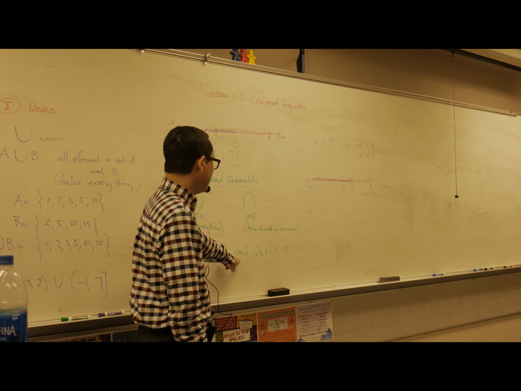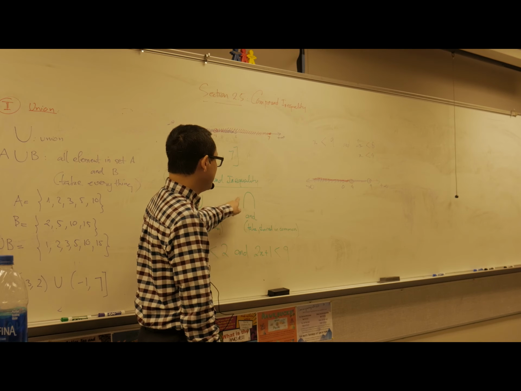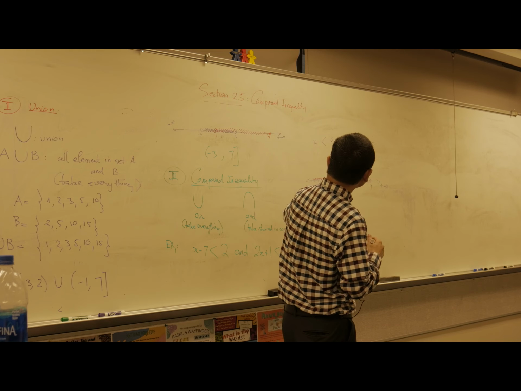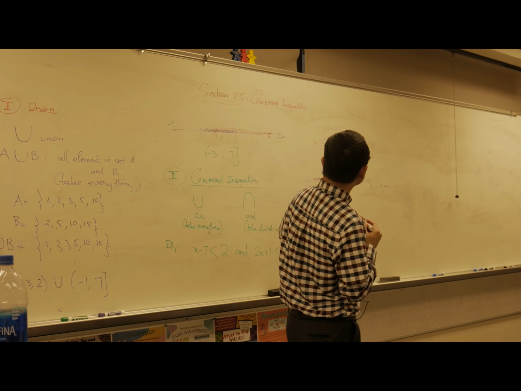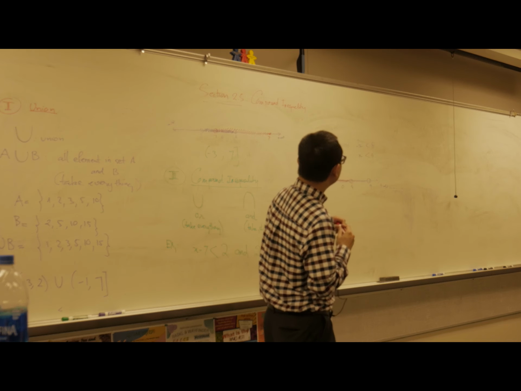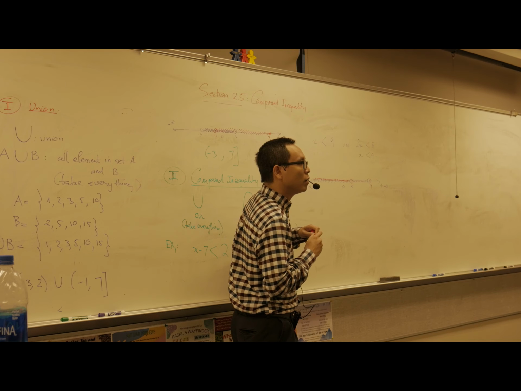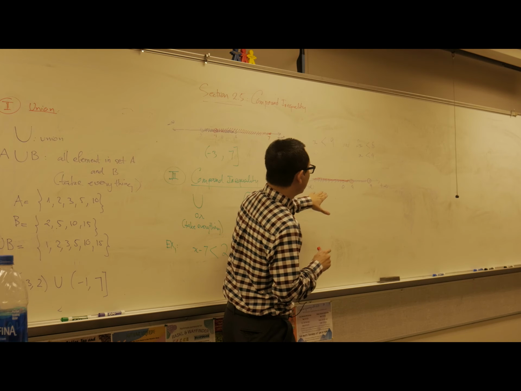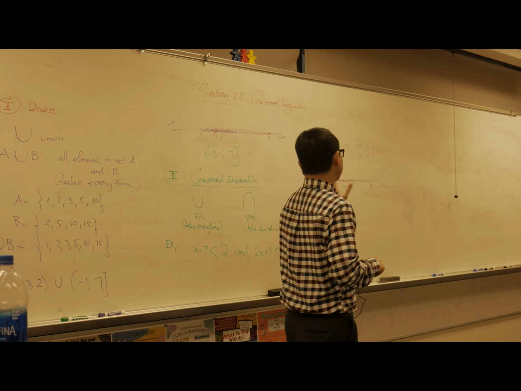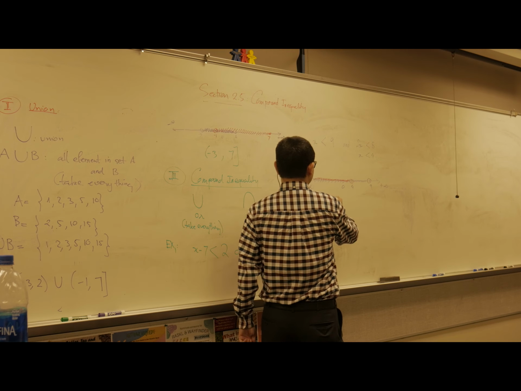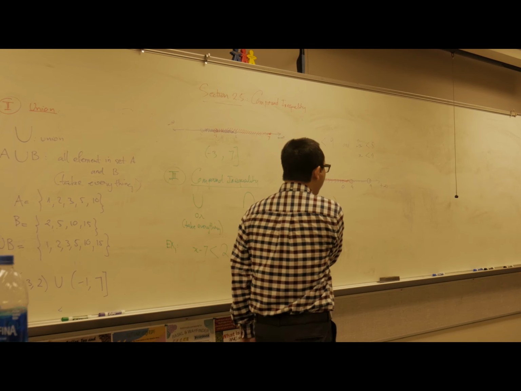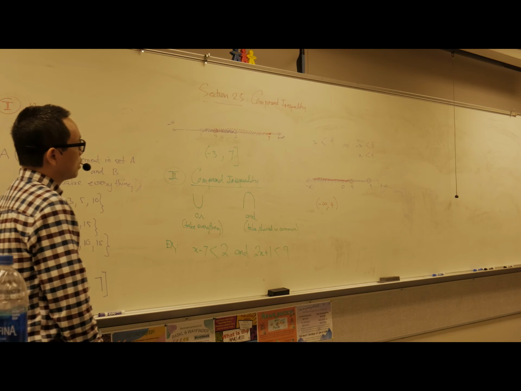Now we want to find AND. AND means intersection. It means we take the part that they share in common. Any part over here where you see the red and the purple overlapping each other. What interval is it where you see the red and the purple overlapping each other? From where to where? From negative infinity, but you have to go from left to right. You have to say negative infinity to 4, not including 4.